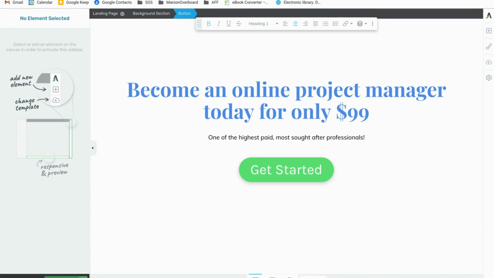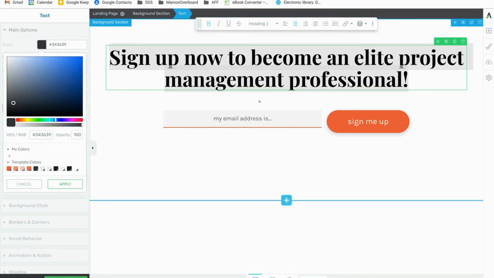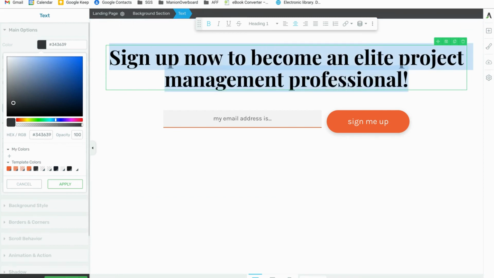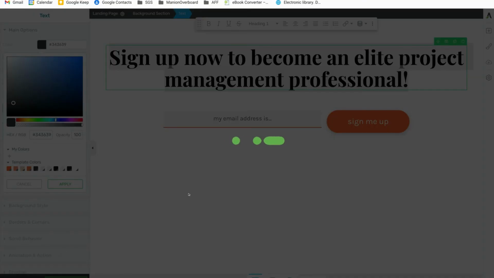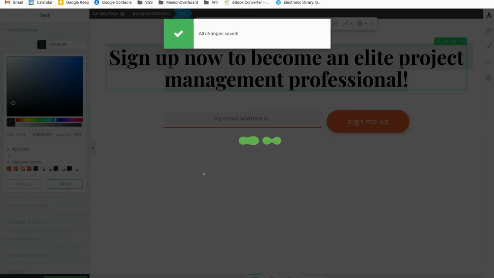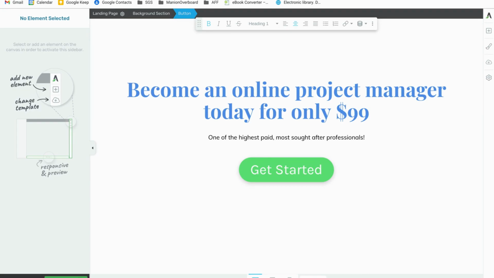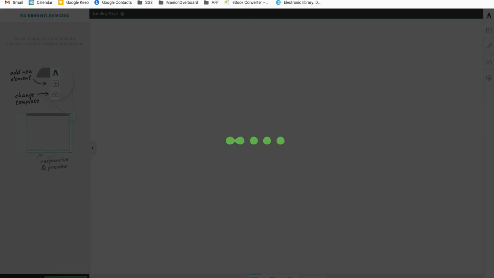Okay, so we've got the blue saved. We're going to resave our work just to make sure I didn't mess anything up. Let's go back into this one and update this. We have to come back into the page so I can get that color I just added to my favorites.